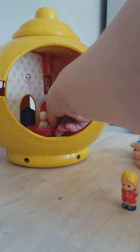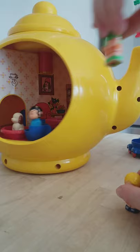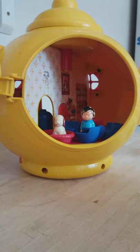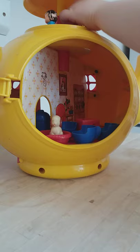One of the things you can do with the figures is that they can go down the slide and then they're into the living room. The house is a bit like a fairground attraction — you can also open the lid there and the people can go in the top.